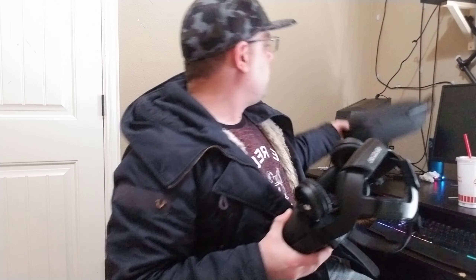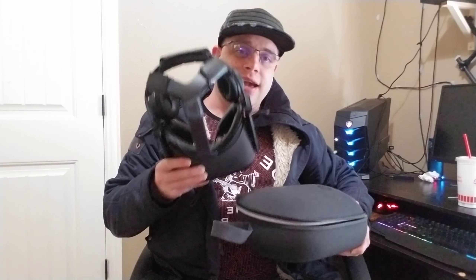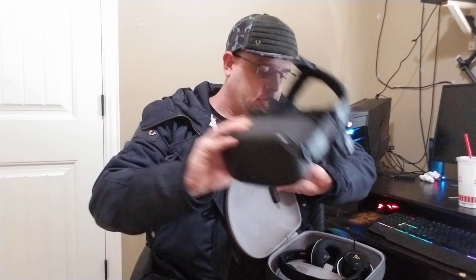The official Oculus Quest case will no longer fit once you put the Modicap sound kit on there — you would squish the headphones. Hopefully Modicap will come out with a case we can buy that would fit it properly. If you guys know of a case that would work with this, drop it in the comments below, because I take it on the road a lot and I don't want to just carry it loose. I think that's something Modicap needs to address since their product has now restricted our ability to use the original case.